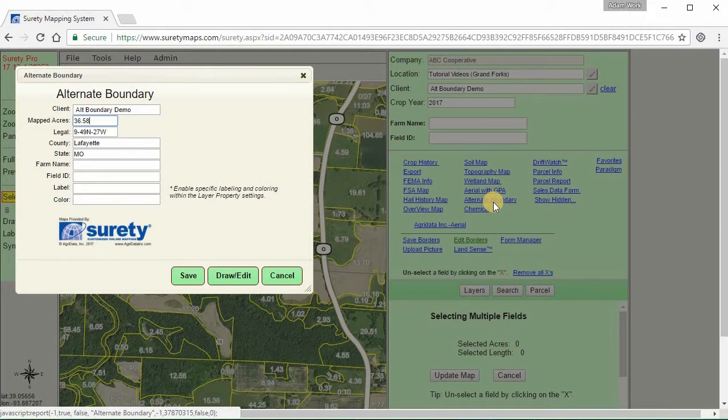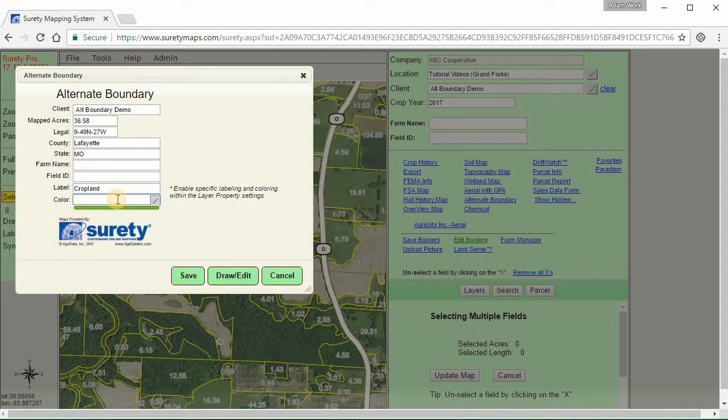This will bring up a simple form and it'll have a certain amount of things already filled out for us. What we're going to be interested in this case is the label and the color options. Whatever we put in for the label will appear as a label on the boundary itself. The color is where we define what we want the color of the boundary to be. So for this one, I'm going to just type in cropland.